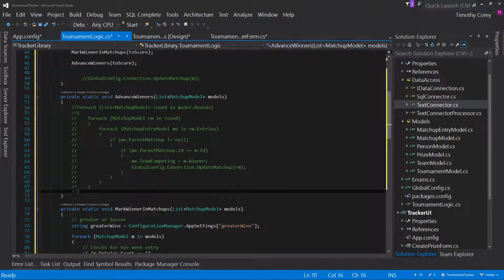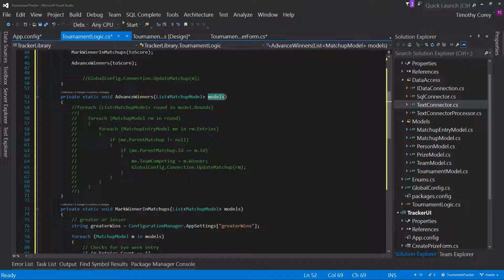So we're going to loop through every round in our rounds. And we're going to say, okay, we've got to find every matchup in every round, and inside there, every matchup entry, and say if your parent matchup is not null and it matches this m.id. Well, that would be the model, one model in this list of models. So we'll need to put another loop on the outside of this that loops through every model and does all of this.